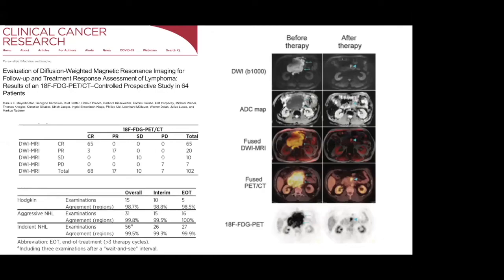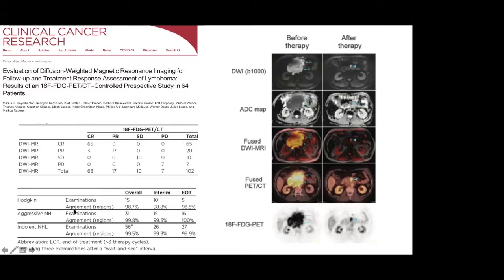After diagnostics, we can also look at treatment response assessments. And this is an example, for instance, of a DWI before therapy, which shows this really big abdominal nodal mass. And after therapy, there's this little residual focus of restriction, which correlates with a low ADC. And looking at the PET-CT, it's almost again a similar image. It could be almost the same image. And this is reflected in the results as well.